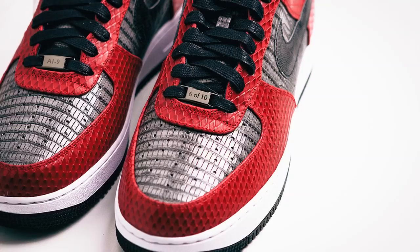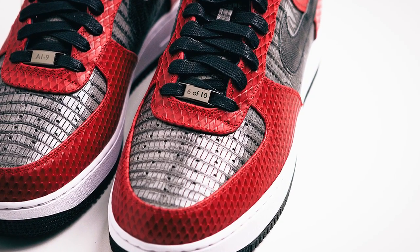The ombre, it says 1 of 10 because there are only 10 pairs. Because it's a collaborative effort, I put my spin on it and he put his spin on it, and I think the shoe came out really beautiful. If there was ever a bespoke challenge, I think that shoe would definitely be up there in one of the preferred bespokes from people.